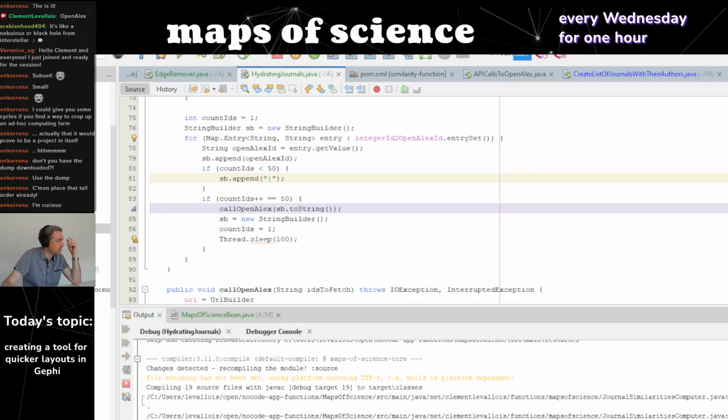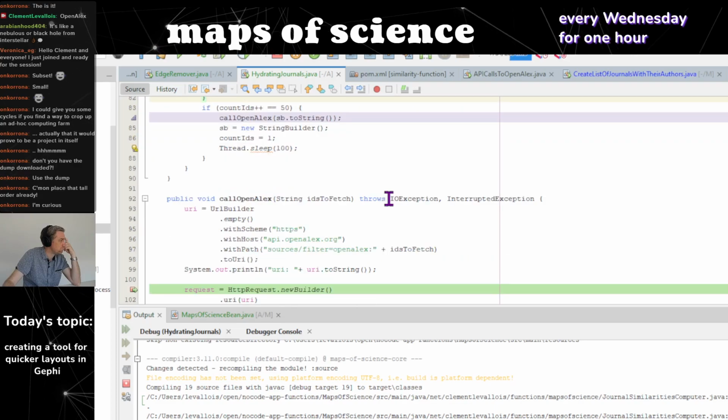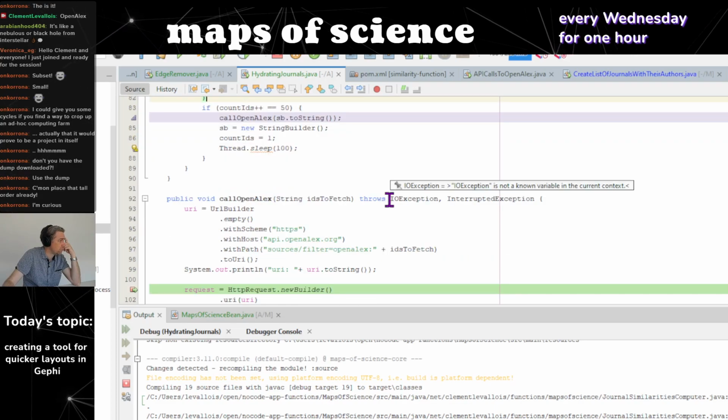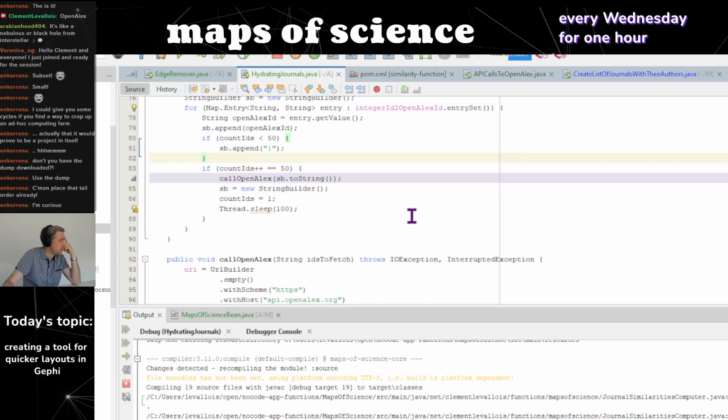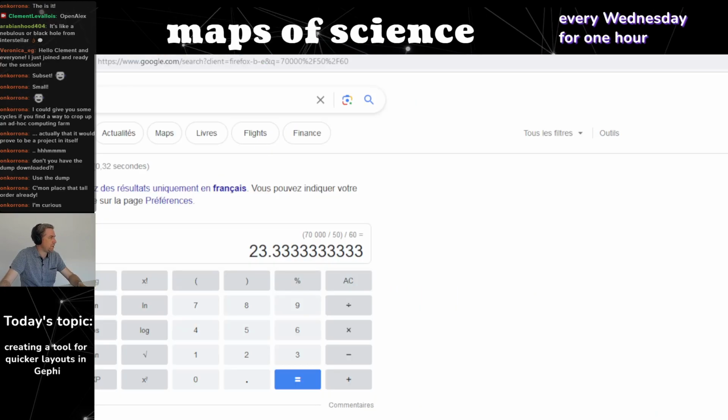Interesting. The pipe gets turned into a percentage sign. Is it about escaping the thing?